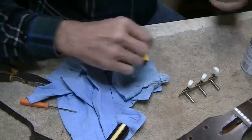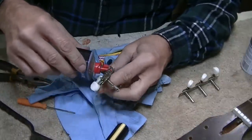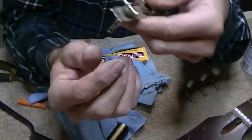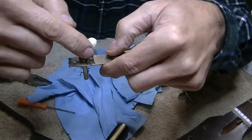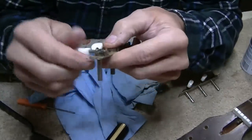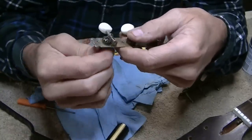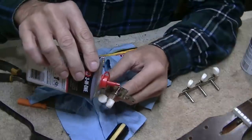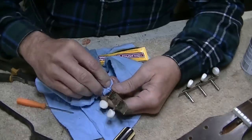I always oil these tuners. People say they won't hold if you oil them, but that's not true. The way the gears are made - this gear is perpendicular to this gear - it just literally can't spin. People say their tuners are slipping, but nine times out of ten that's not what's really happening. I've been doing this a long time and I'd swear by it. I'll oil them pretty good because it's been a long time - I doubt they've ever seen any oil.